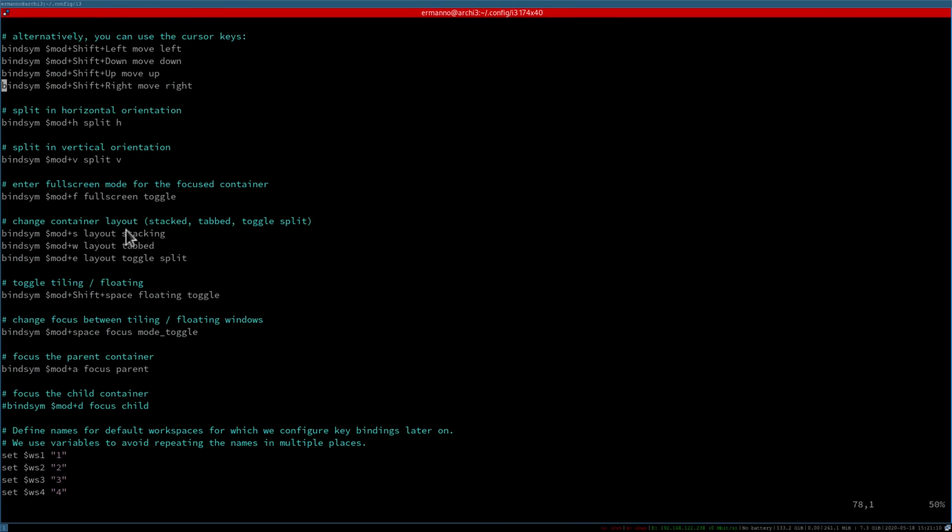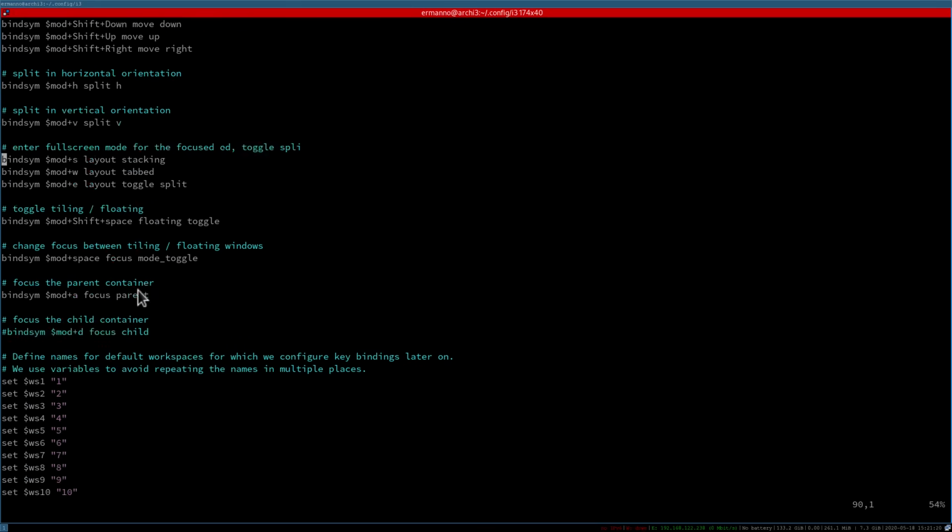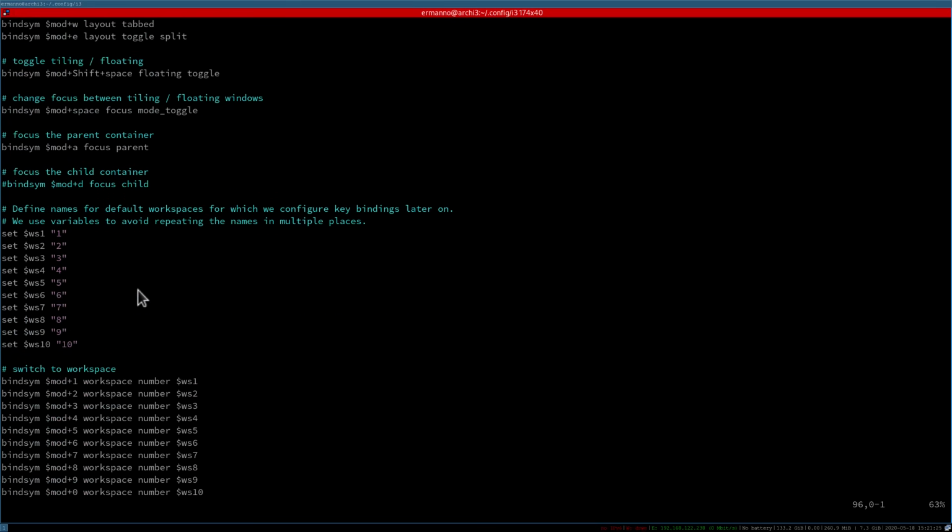So it's a good practice to have a look in here. It's very well and very easily explained so that you can understand what your system is actually doing before you change anything. One thing which I want to draw your attention to is how the configuration file works with workspaces. So the configuration file sets variables.